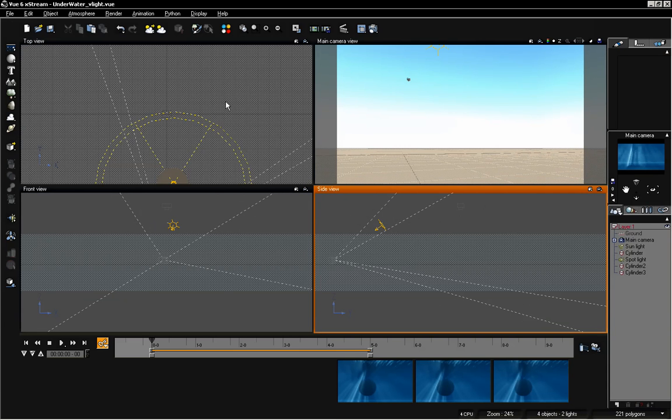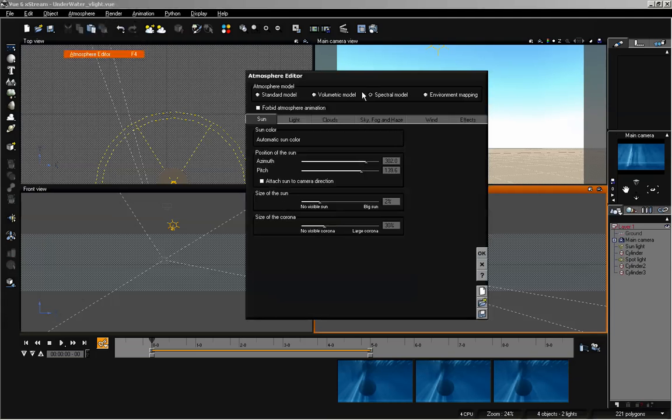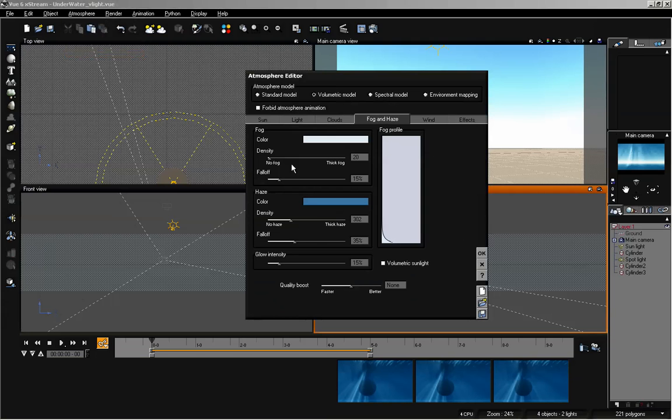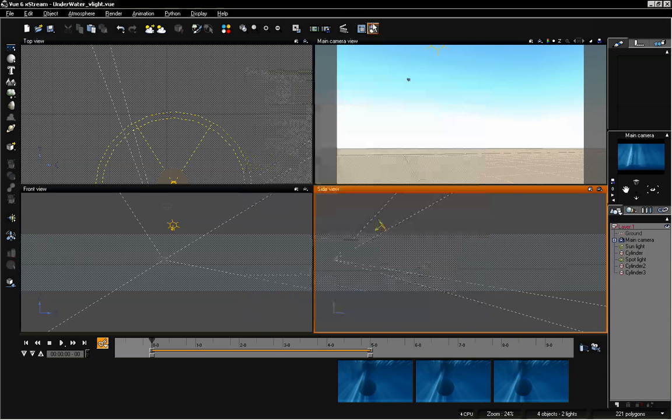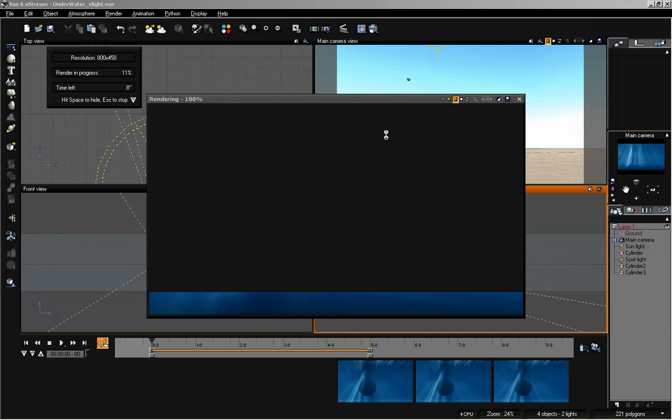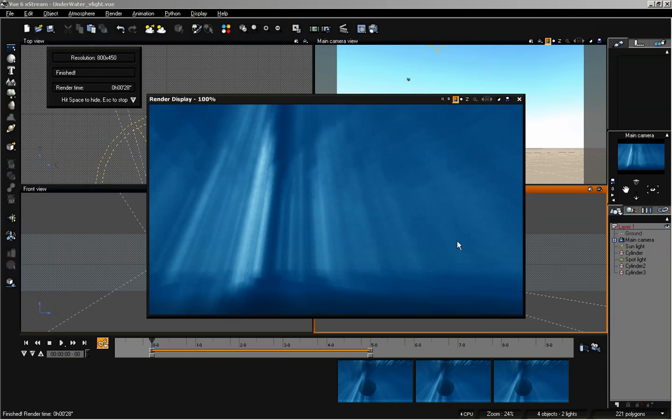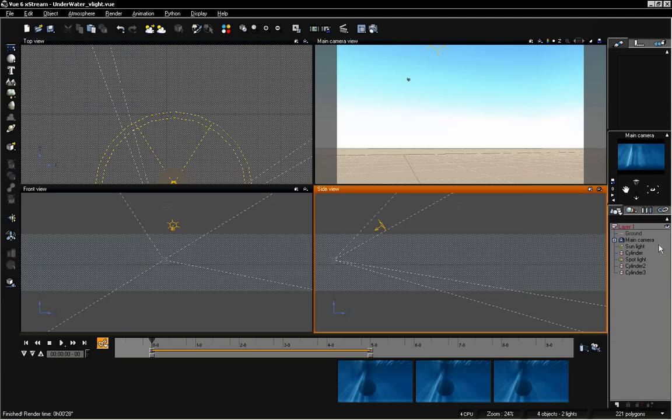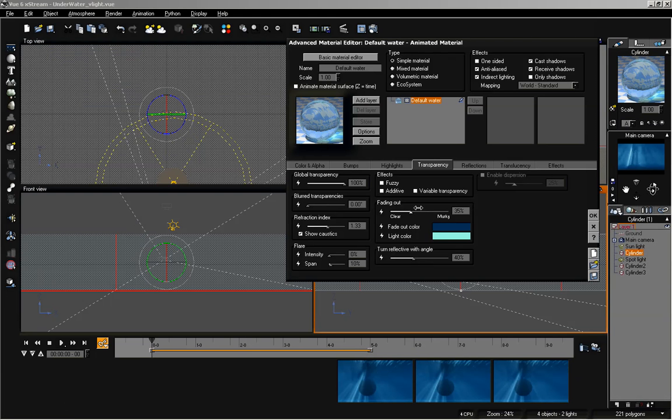Now, if we're not going to be using any spectral clouds in the scene, one easy fix is to change that to a volumetric model. Go to our fog and haze, remove our haze entirely and our fog. And now if I go ahead and render out a quick frame, we can see that the line has disappeared, and it is going to work out pretty well. I am going to bring our murkiness level down a little bit more, so we can start to see the ground plane.